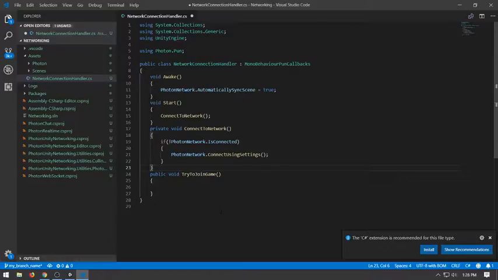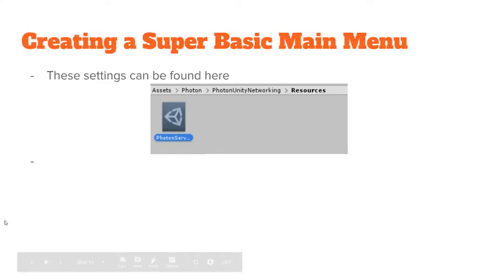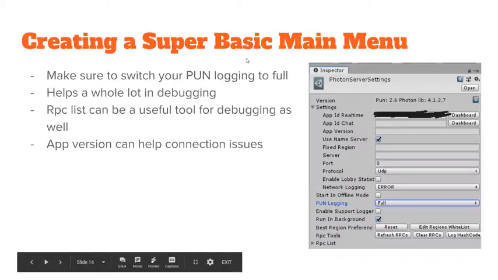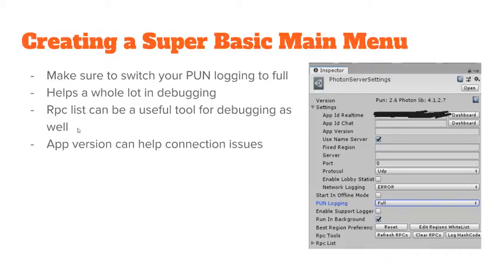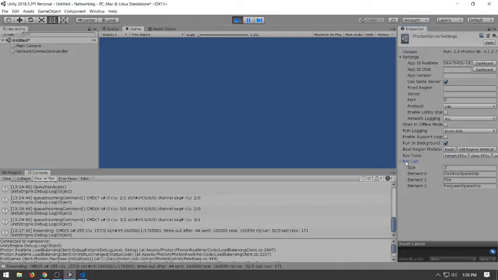I'm gonna move forward while you're trying to do that. Alright, so we set up full logging. Some other useful things is RPC list, which is the very bottom one. There should be 3 already from your imports, but don't worry about those right now. Basically, when Photon calls RPCs on your clients, it caches every RPC that can be called and references them by string name. So this will give you a list of every RPC that you could possibly call. Right now there should be 3 because of our imports, but more will be added later if you use them yourself.